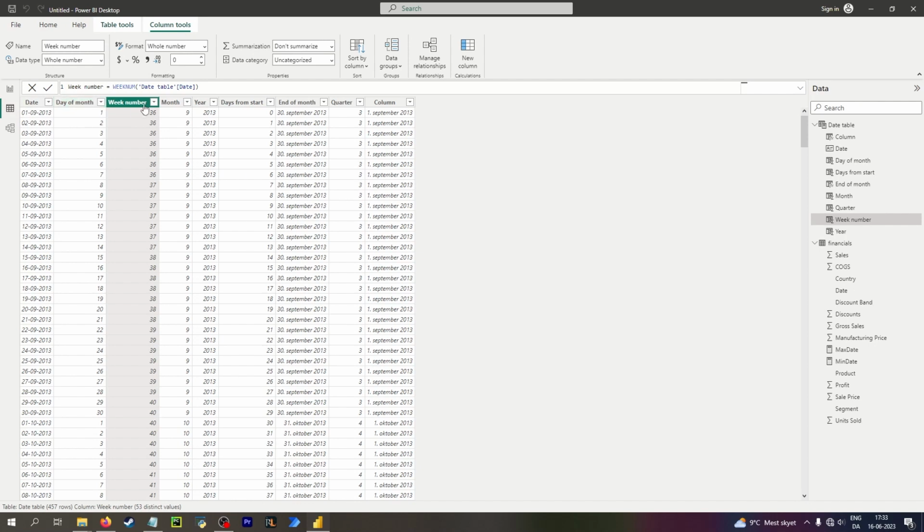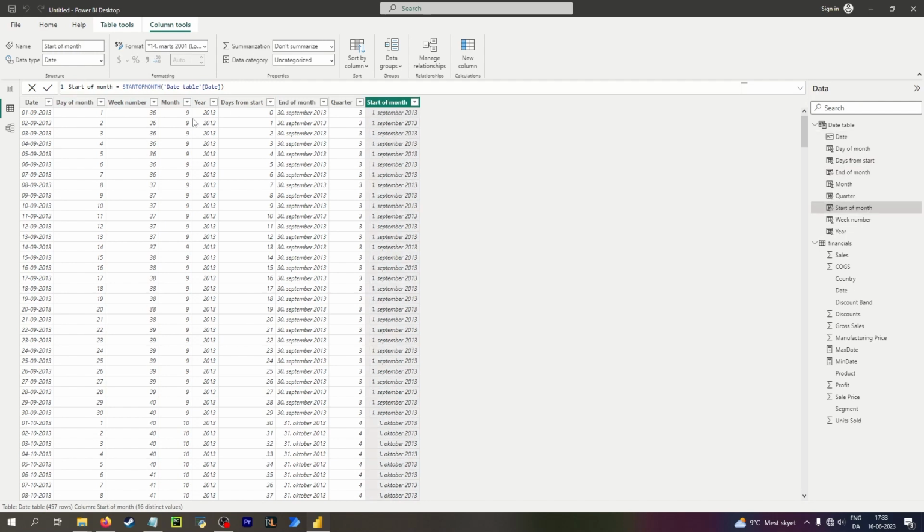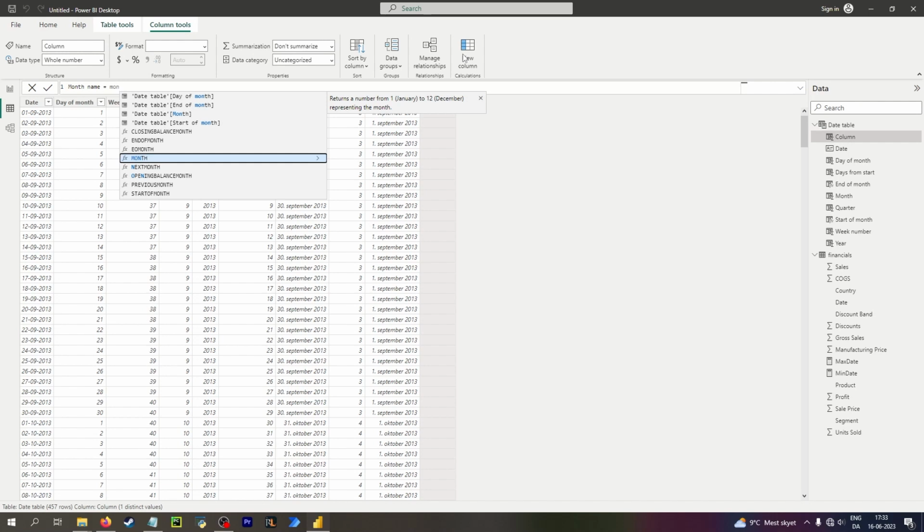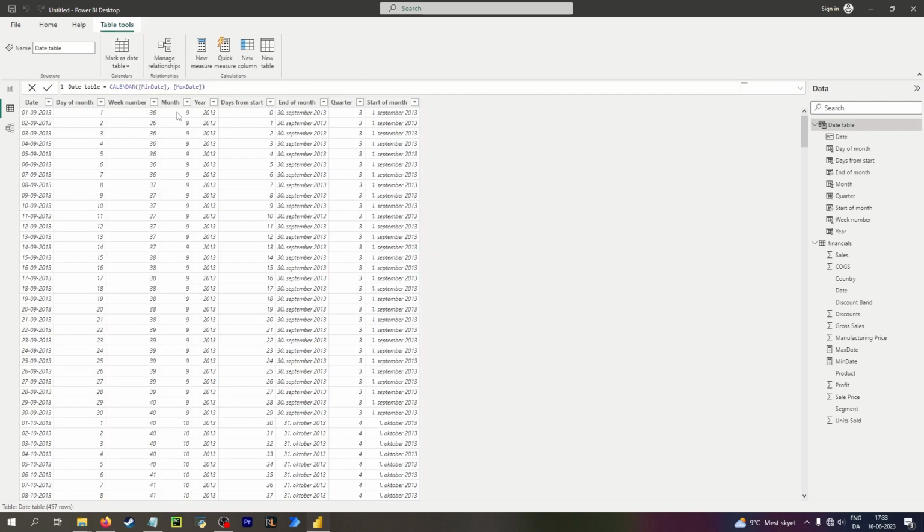So I have date, day of month, week number, month, year, days from start, end of month, quarter. And what is that? Start of month. And I want month in not a number but in a word. Month name. Surely there is a way to do that. Because that would again be really weird if you can't do that, or maybe it's a formatting thing.